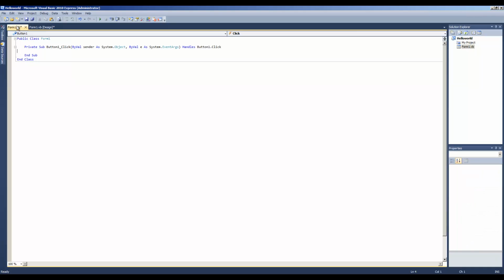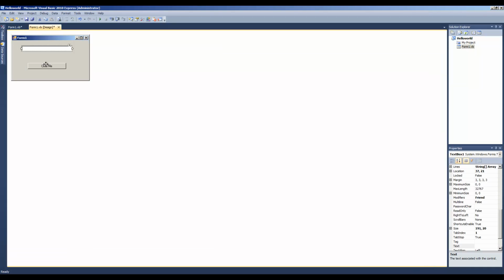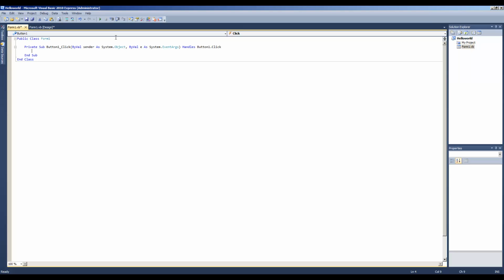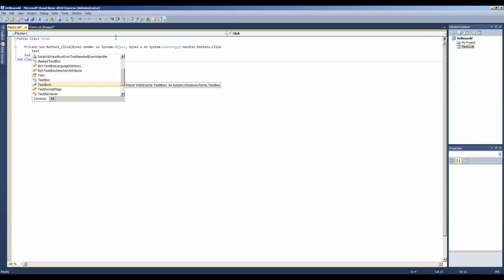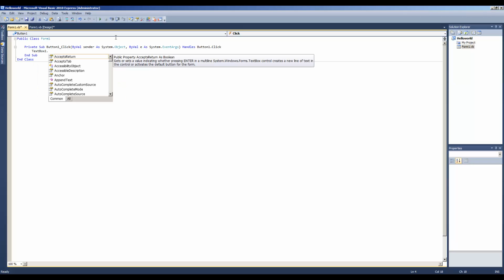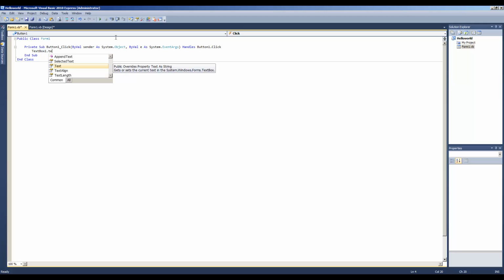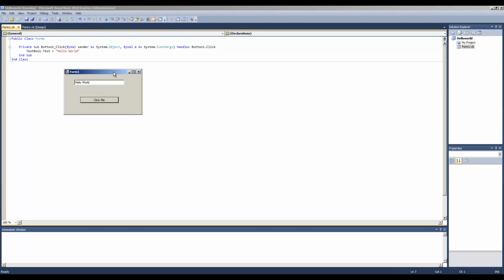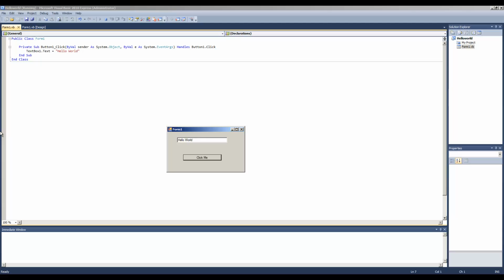If you double click the button again, it'll take us back to our subroutine. What we want to type is TextBox1. You can see the autocomplete there. And we want to set the text, so TextBox1.Text equal to Hello world. What that's going to do when we run it is simply make the text Hello world show in our text box. And that's just another simple method we can use to print to the screen.